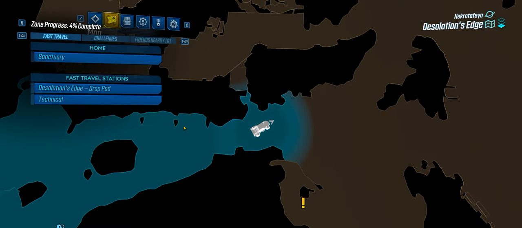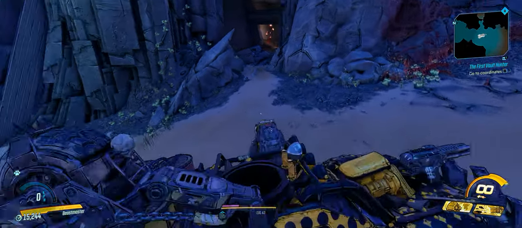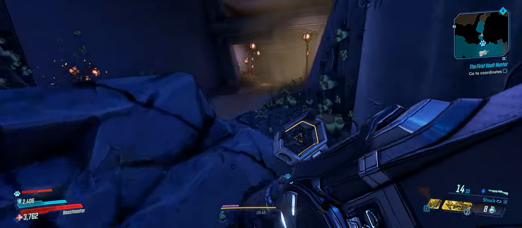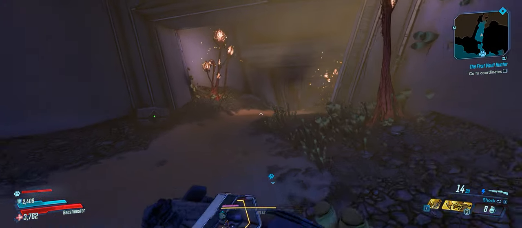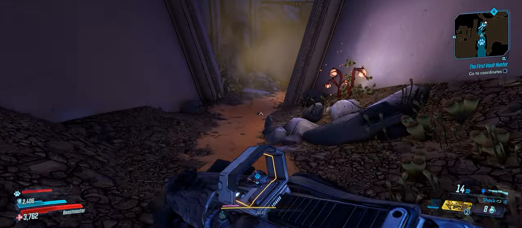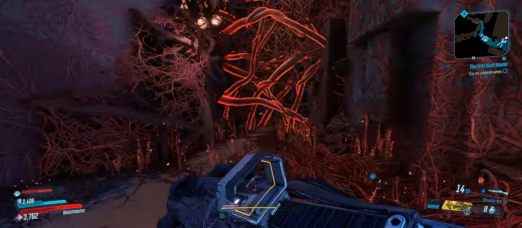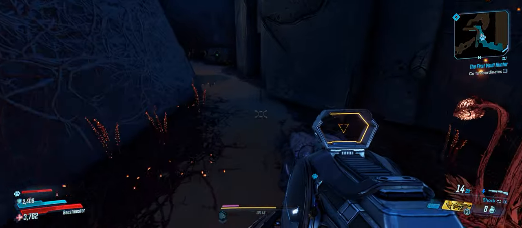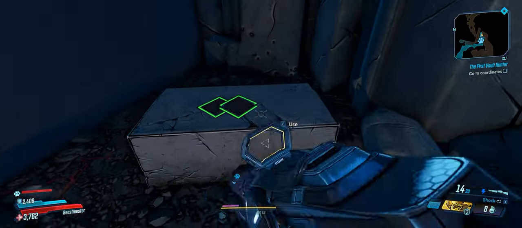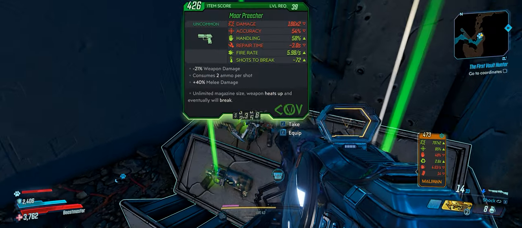An entrance. Can we get in? Or do we need to go from the opposite side? Interesting. What can I find here? Nothing? Look, riches! Riches.